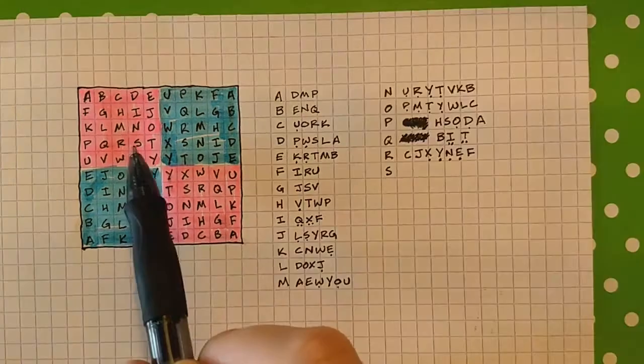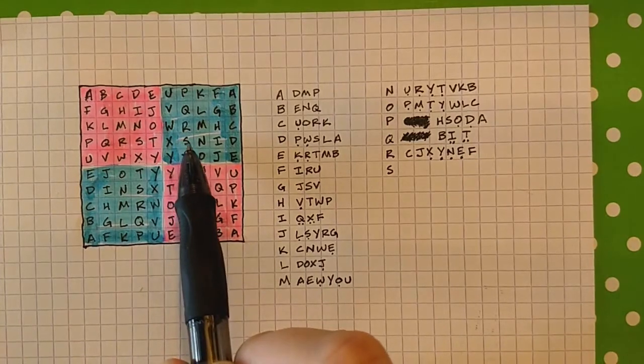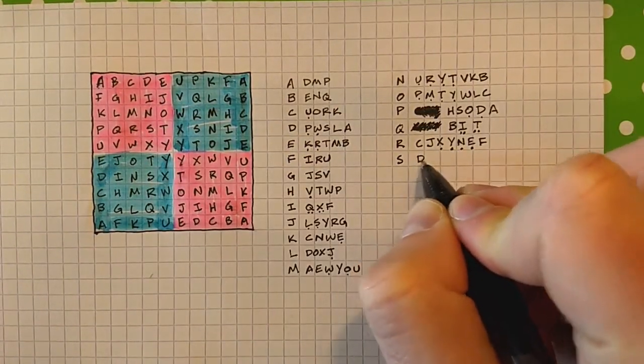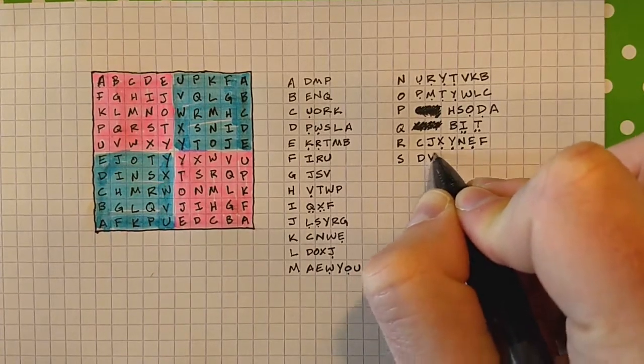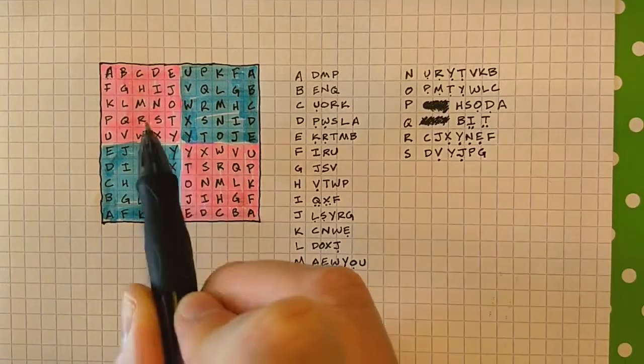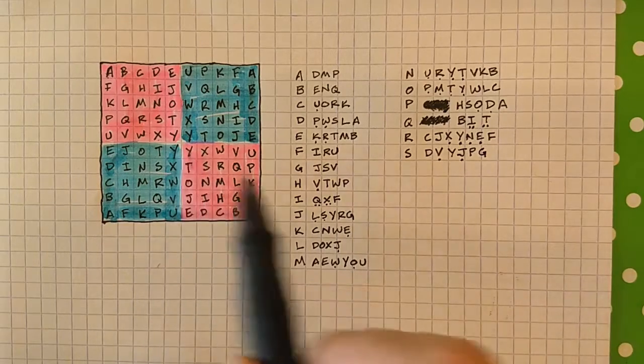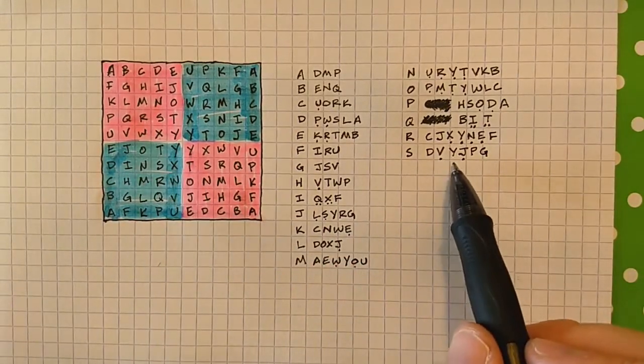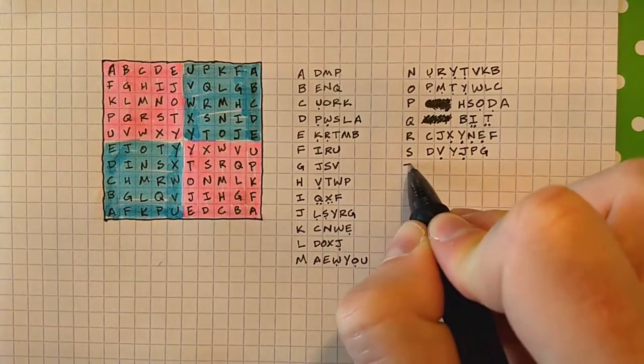When we get to S, we see that we can go from S to S. We're going to exclude that possibility because we know that a path that visits every label once will never go from S to S. Also, when we go from S to Y, it's still pink to pink even though it's in a different quarter of the grid. So S to Y does not get a dot.